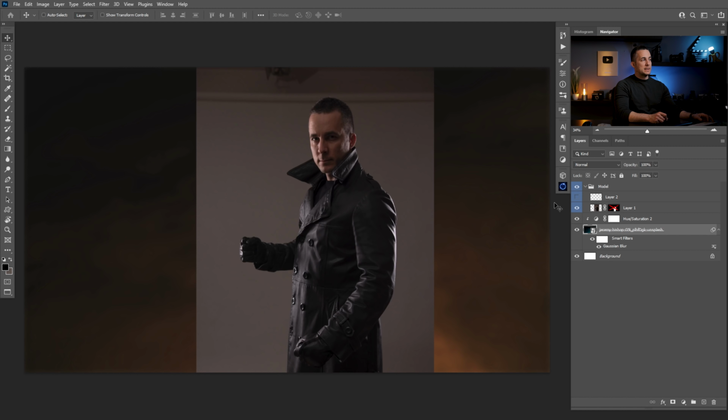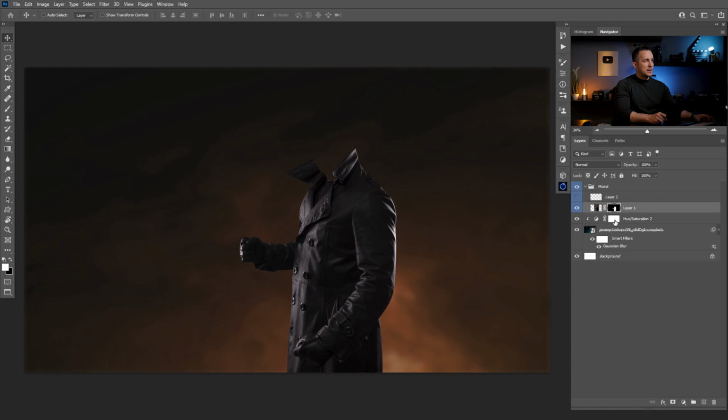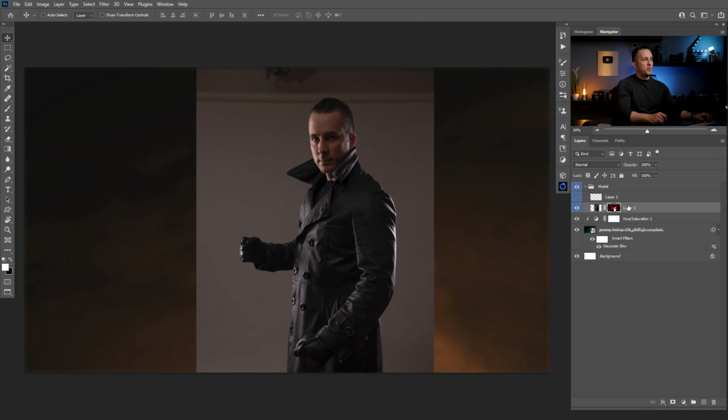Then I took a photo of myself, as you can see right here. I just took this pose, nothing special, nothing fancy. I knew that I wanted to remove my head and put a skeleton head in instead of this. And I actually did that. I removed my head and everything was the same. Also, I removed the background, obviously.